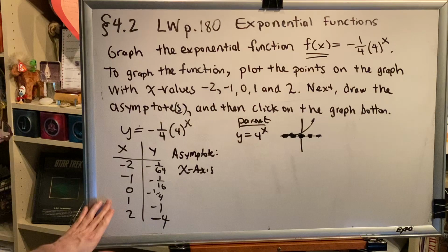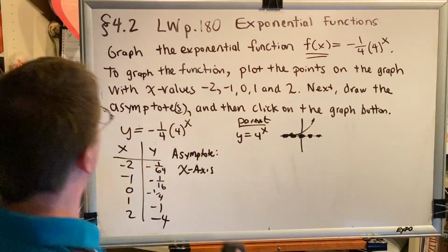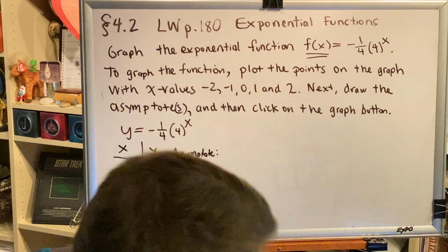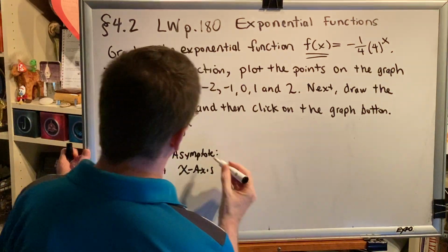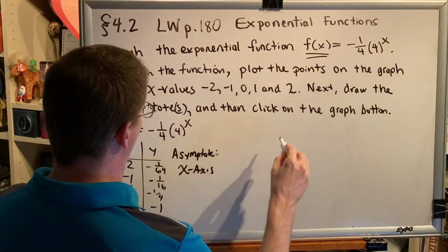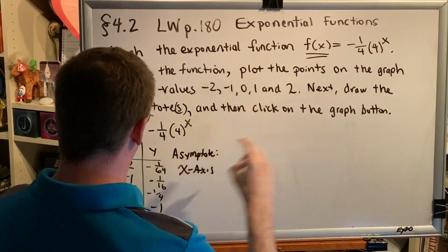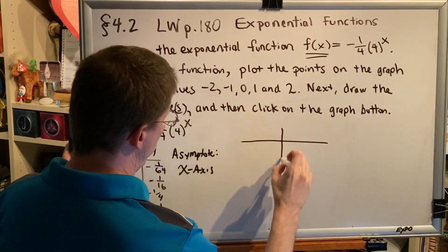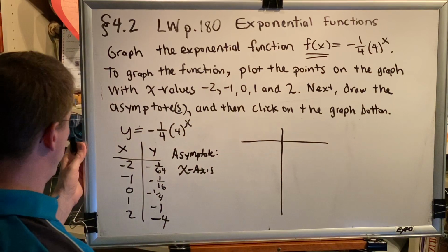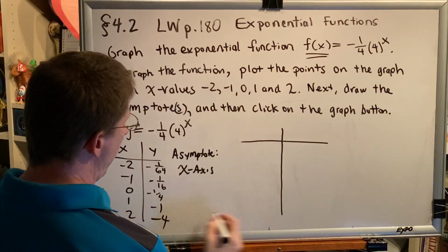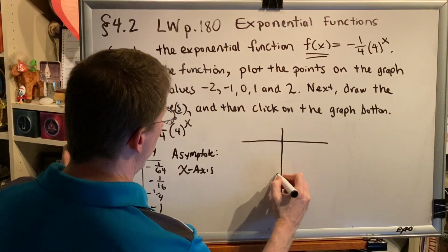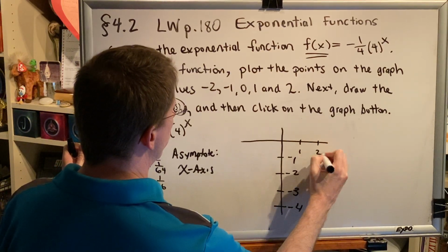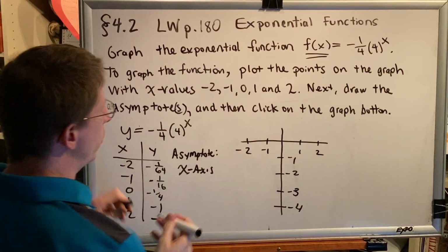Now that we have 5 points and an asymptote, all we have to do is put those 5 points in Alex, put the asymptote in Alex, and then tell Alex to connect those 5 dots together for us. All right, here we go. Let's create a graph here. All the y's are negative, so I'm going to use quadrants 3 and 4 for this particular graph. We have to go down to -4. So there's -4, which means there's -2, and there's -1. So 1 and 2, -1 and -2.